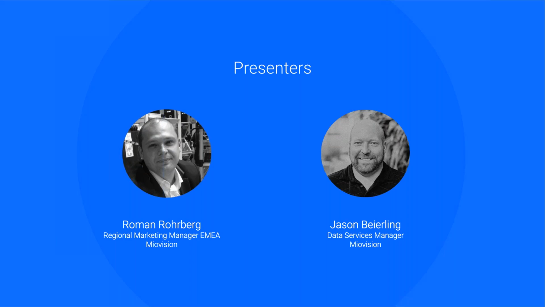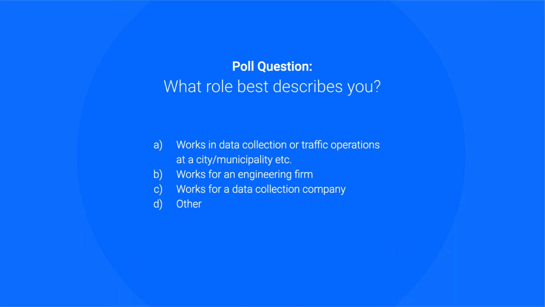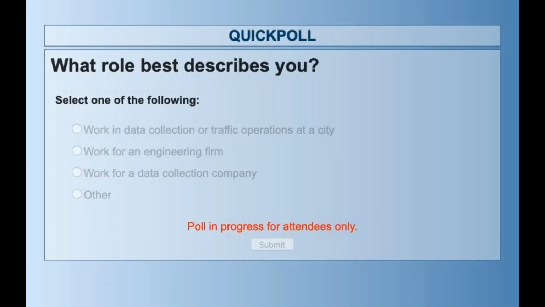So now that you know who we are, we'd like to know a little bit more about our audience. I'd like to run a poll on who's actually on the call. Please select the necessary option: if you are working in data collection or traffic operations at a city, you work at an engineering firm, you are from a data collector, or you work in some other city capacity. I'll give it about a minute for everybody to answer, and then we'll look at the results.